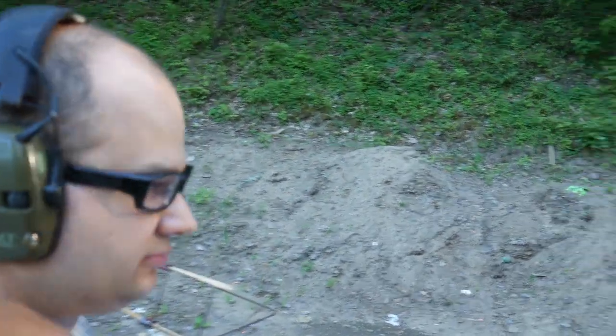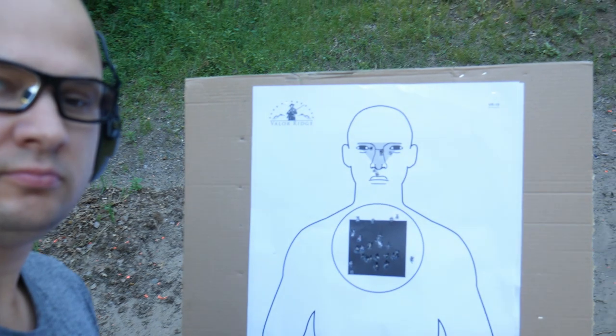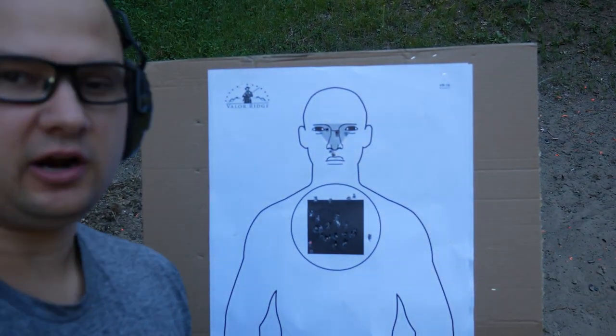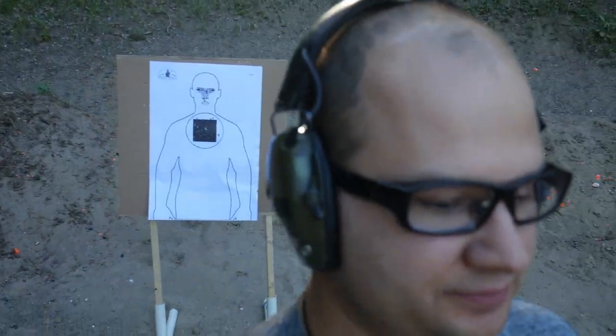We're going to do a target check here, just so you know I'm not cheating. There's my target, we're still looking good. We're going back to 7 yards, 4 to the body in 3 seconds.